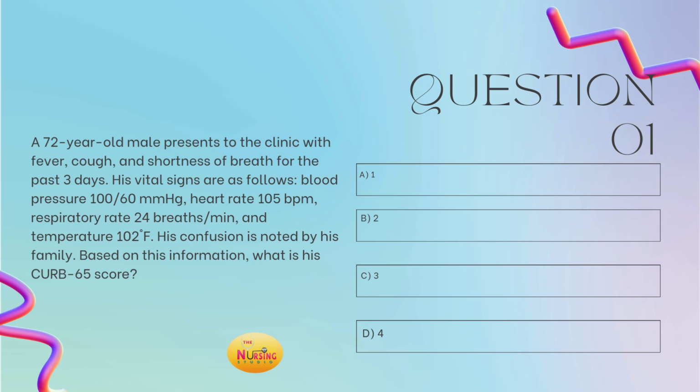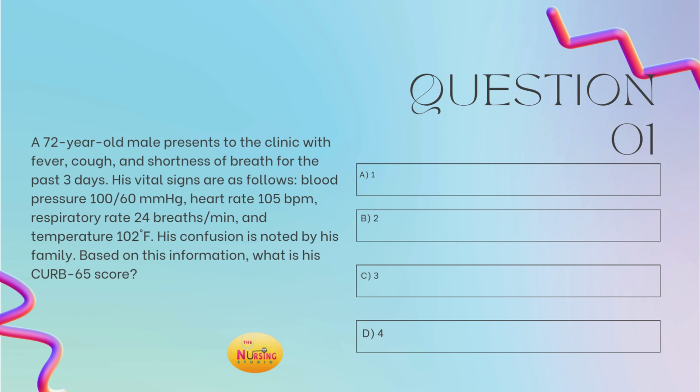All right, y'all. So, I always recommend reading the stem of the question first, as it allows you to slow down to ensure we're answering what is even being asked of you, right? So, here the stem of the question states based on this information, what is his CURB 65 score? All right, and I need y'all to remember what CURB 65 is. We utilize CURB 65 to gauge the severity and how to manage pneumonia patients, right? CURB being confusion, urea, your BUN levels is for the U, R is for your respiratory rate, B is for the blood pressure, and 65 is age, right?